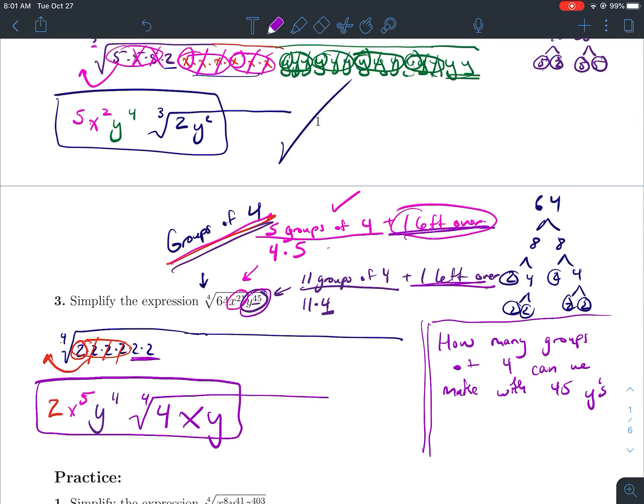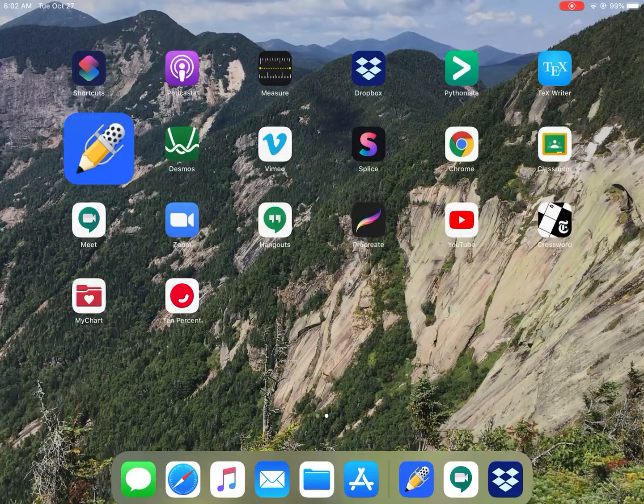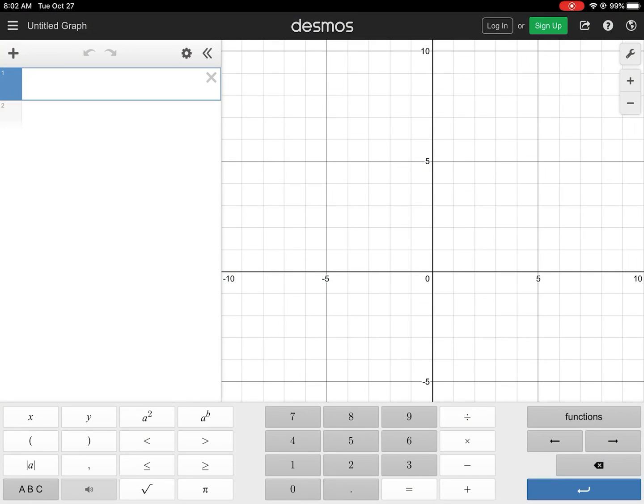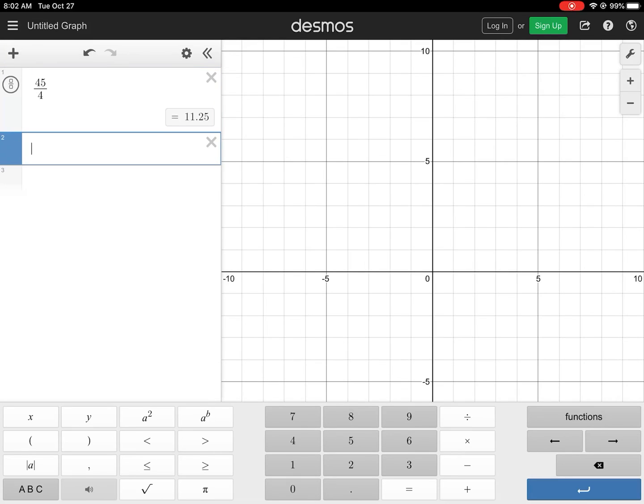So let's say you didn't see 11 right away. Well, what we're trying to do here is split those 45 y's up. We're trying to divide those 45 y's into groups of 4. So if you pop over to your Desmos calculator, you could take all 45 y's and divide them into groups of 4. What this says to me is we can make 11 full groups. We are not worried about having a decimal number of groups. So we made 11 full groups from this number here times 4. Oh, well, that gets us to 44. And then we had 1 left over.